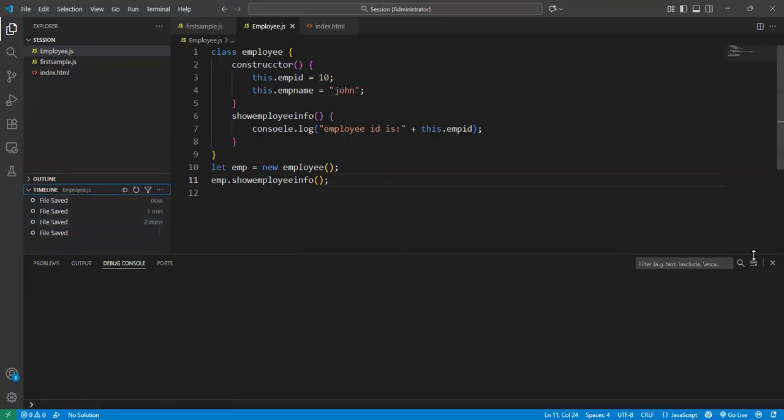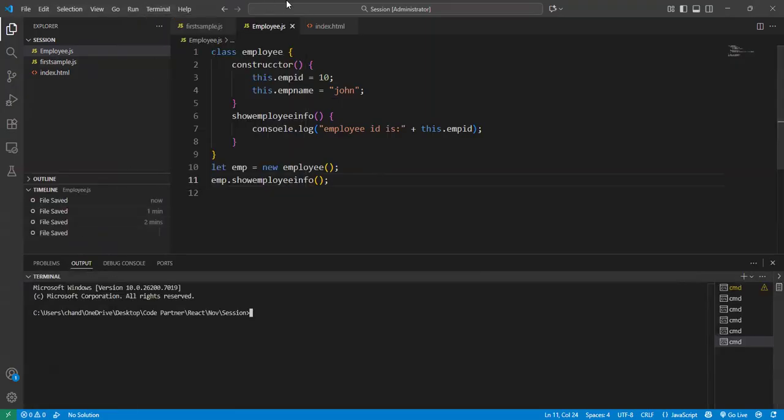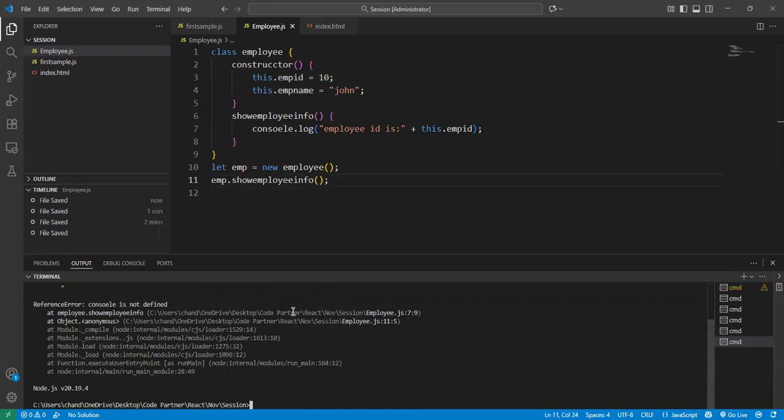Okay, so now in the terminal, node employee dot js. Then you can see the output, employee id. I print it here. Okay, what is the issue here?